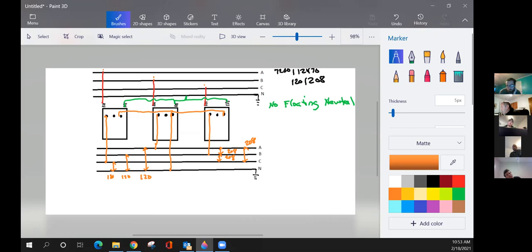Okay. Which one's my high leg transformer? My power transformer. On the left. Anybody else? They should all be, since they're in parallel. There's really no high leg transformer, because all three are producing a phase to ground voltage that is the same, 120, 120, 120. And all three are also producing a voltage of 208, 208, 208. There is no high leg phase to ground. So it has neither of them, but all three combined have their own purpose. That's the weird thing about why. Yeah. No high leg, no lighting.